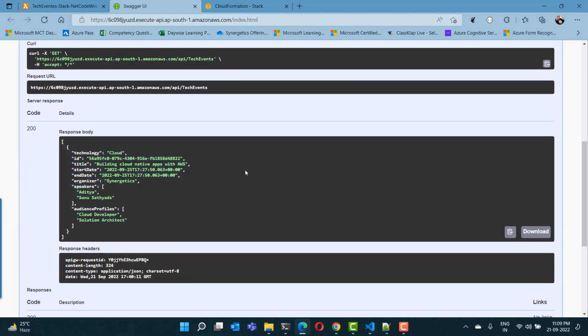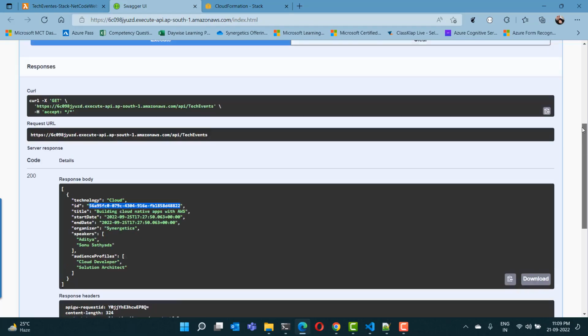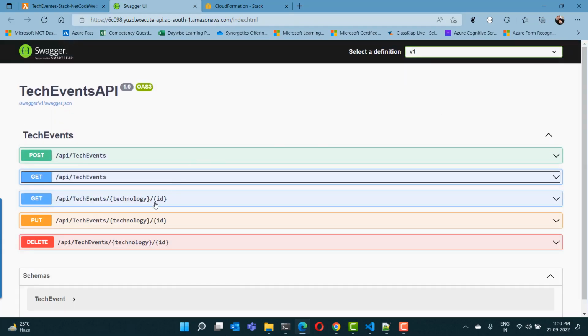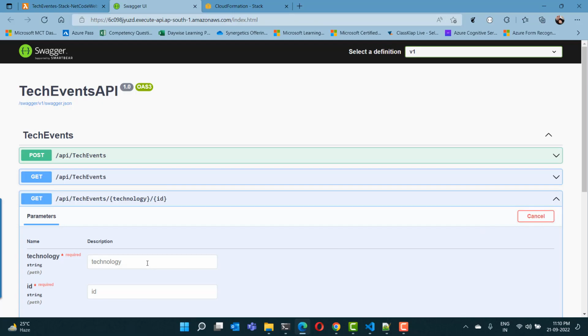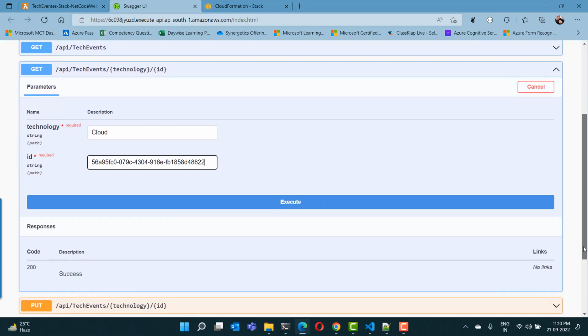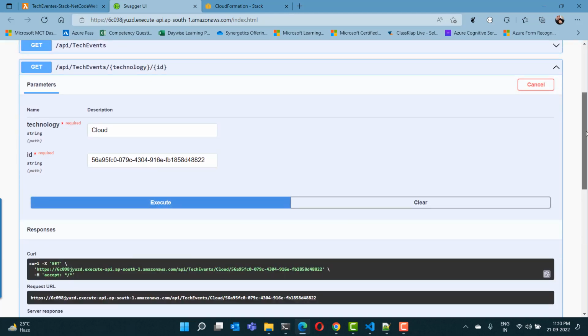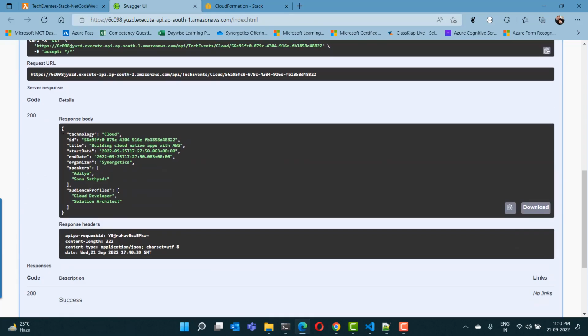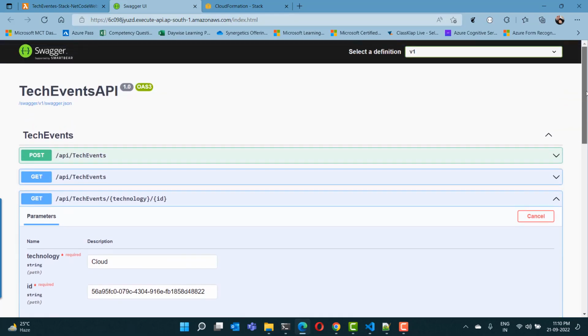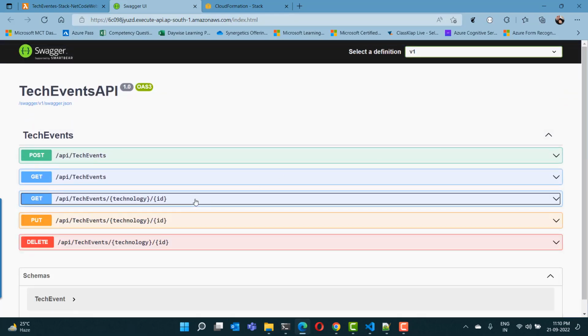If I want to read a single record, you can also test the get method for returning a single record by providing the technology value as cloud and then the ID for it, and execute. This is going to return the single record. So we can understand the API is successfully deployed with AWS Lambda.